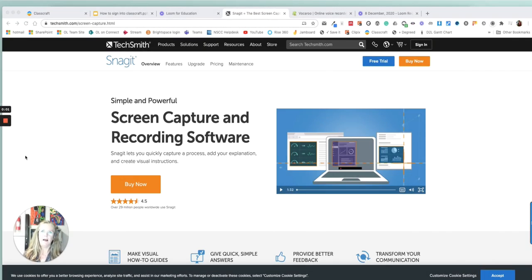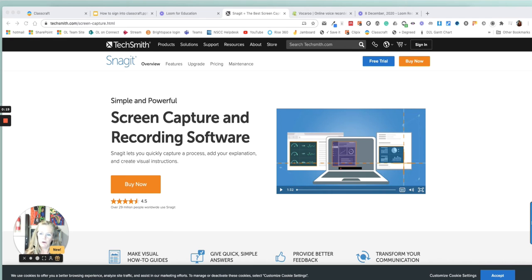Hi everyone, and now we're back. Now, in the last part, I just showed you how to record something using Snagit, Loom in particular. Now I'm going to use Loom to record how Snagit works, because on Loom I can record the whole screen very easily and then show you how to do a screen capture, basically.